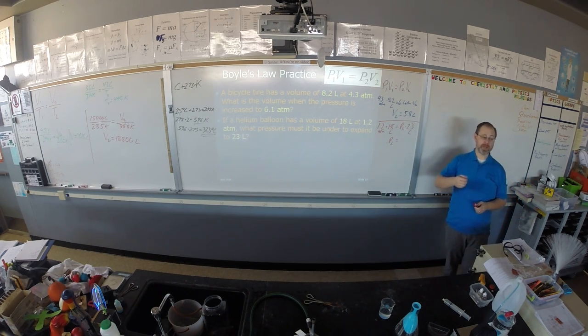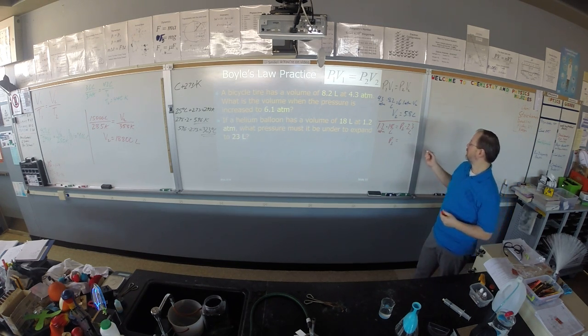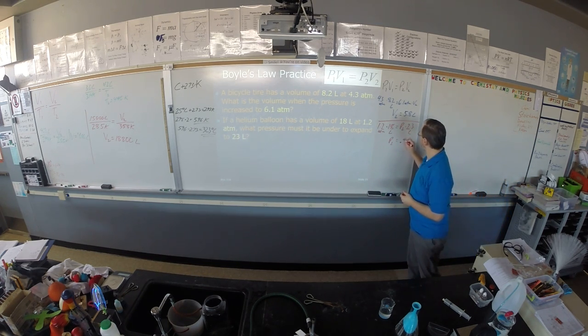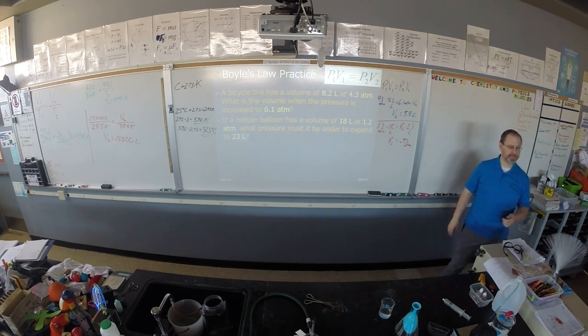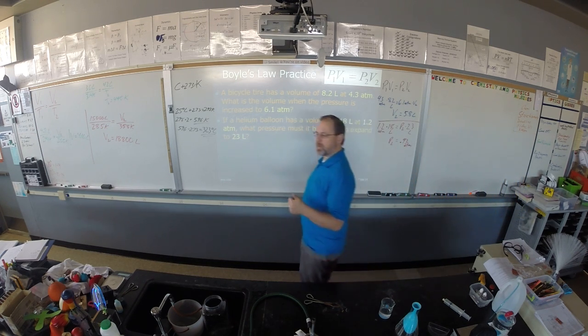Our volume went up, so the gas was allowed to expand. That would seem to infer that the pressure should go down. What's the new pressure? 0.939. 0.93 atmospheres. Okay. Seems like you guys got a pretty good handle on this. Okay, give me a thumbs up if you're ready to move on.